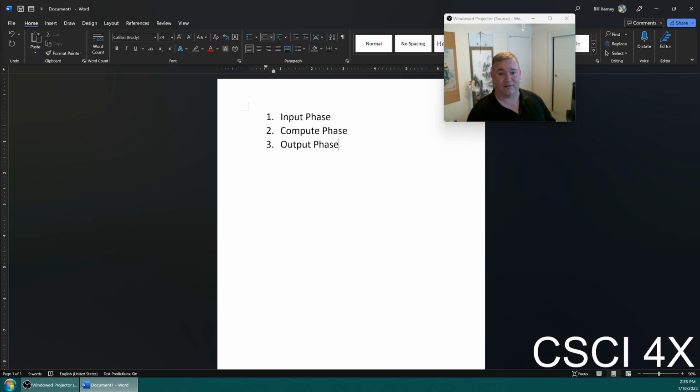Output, yeah, exactly. So even though in your code it's going to be the input phase, the compute phase, the output phase, usually I do this part second. And the reason for that is because you want to be able to see the stuff that you input, right? So I usually start off by inputting something and then immediately printing it and making sure that, okay, I've read in 5 asteroids, I print all 5 of them, and I make sure that everything's working. You need to be able to output things in order to test your code.